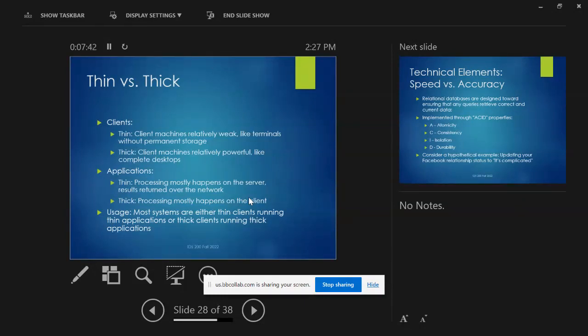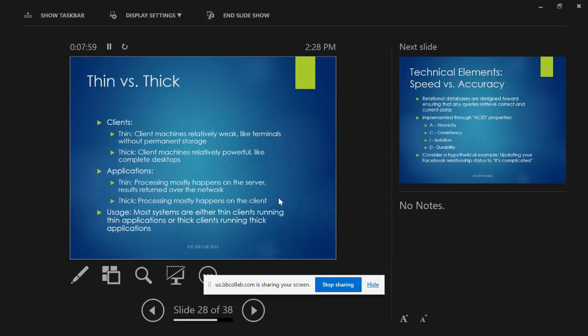You go to Facebook, it's not like Facebook sends you all the data you need to construct your own feed, right? You don't have that stored on your machine. You send a request to Facebook, says, hey, I'd like to check into my account. Facebook just says, okay, here's the web page, here you go. Look at that as a thin application.